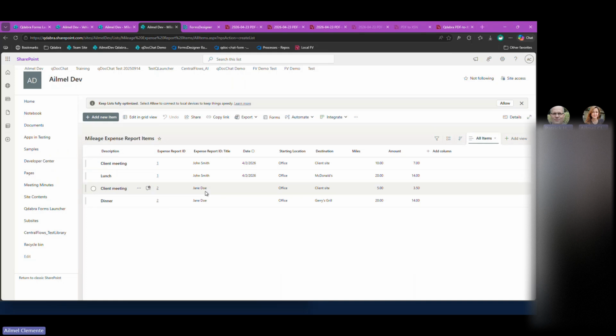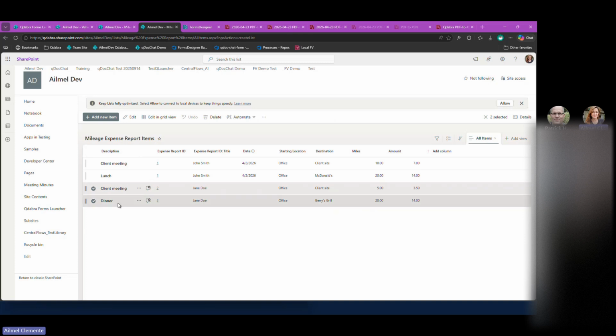Then we'll refresh the child list. Oh, the child list is working too. Wait, hold on. Where's the child list? Is this the child list? Yeah, these two items. Jane Doe, that's 25, it was 17.5. Maybe our calculation logic is not working. The miles is 25, the amount is 20. Sorry, we're counting them all. Sorry, you got me confused.